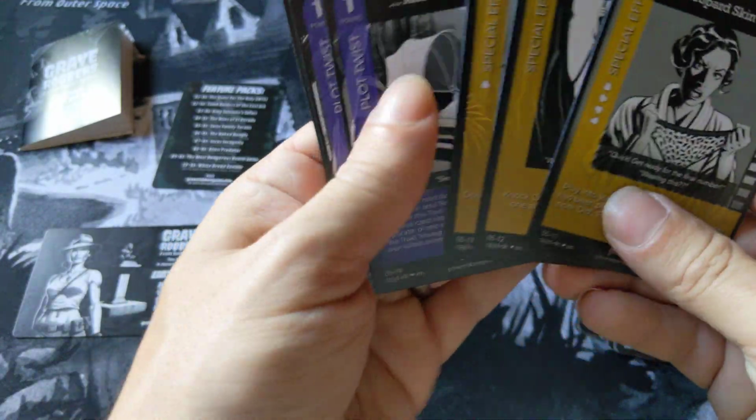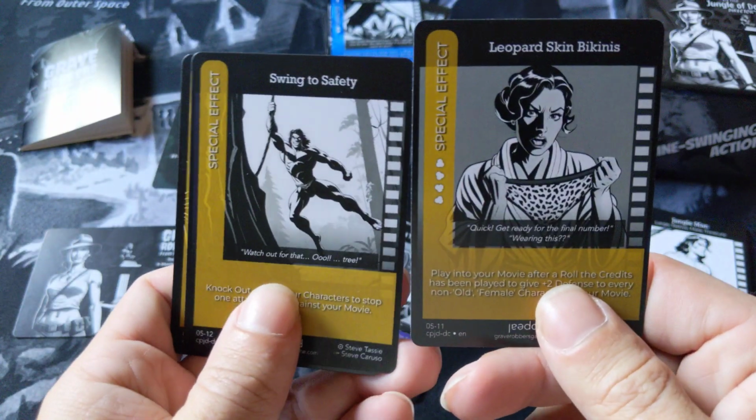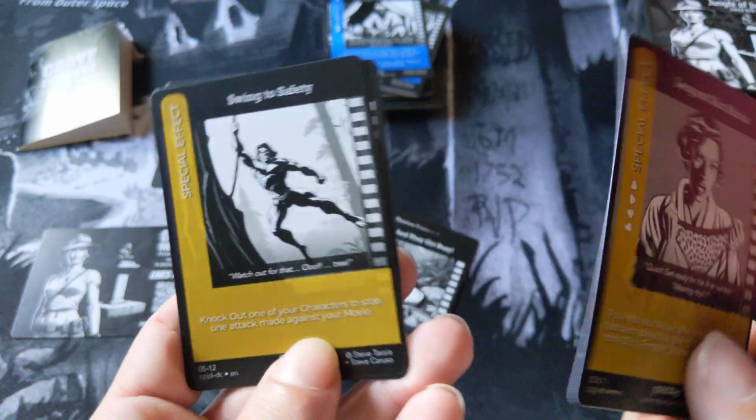And then we have some really funky special effects. I love the ones here. Of course, there's Gone Native, which is double the strength of an attack, give it the trait Native. But then we have these two, which are really fun. Swing to Safety, watch out for that tree, where you knock out a character to stop an attack made against your movie. It kind of is like, what's on the tin.